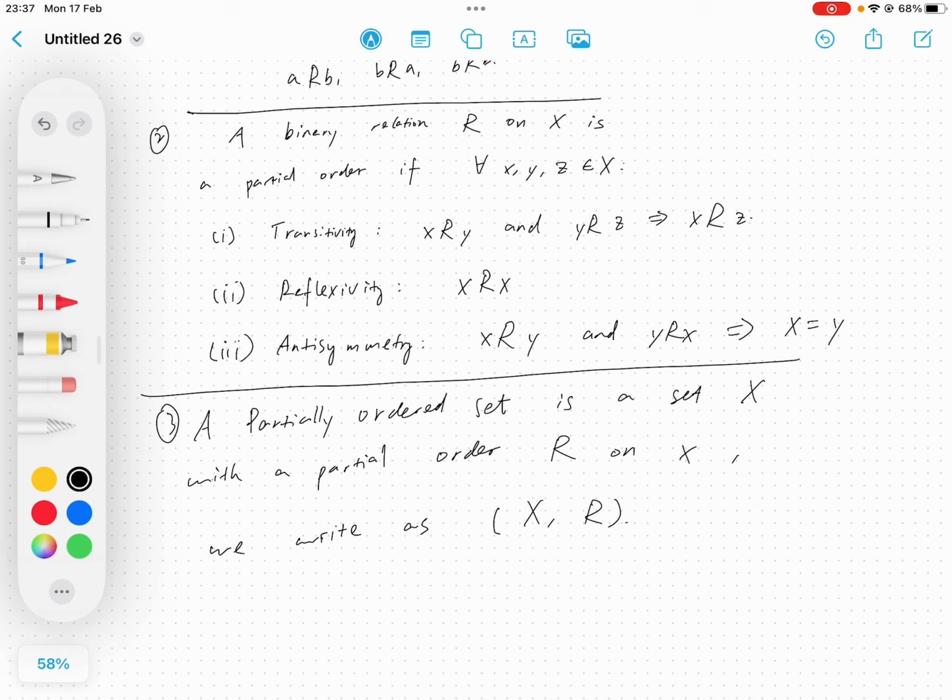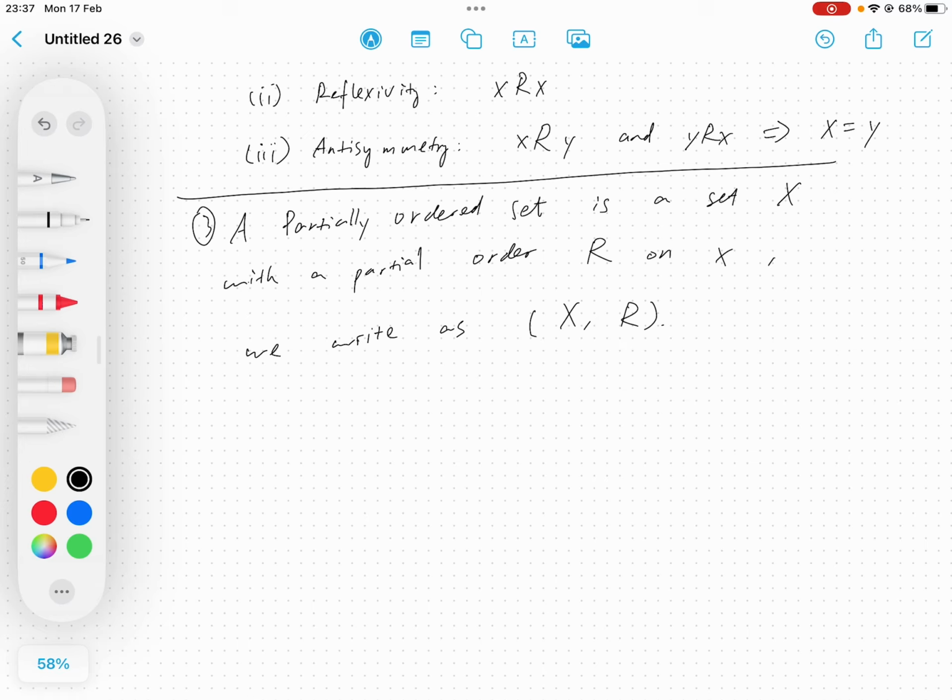If you want to always be able to compare two elements in some set, that's going to be called a fully ordered, or totally ordered set, which is not a partially ordered set. We'll define that later. Before that, let's take several little examples to better understand partially ordered sets.